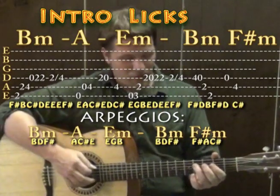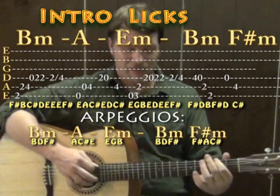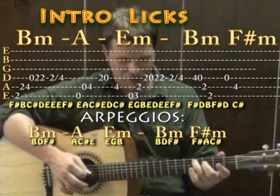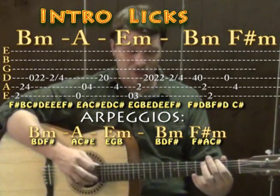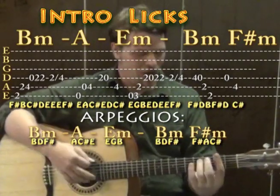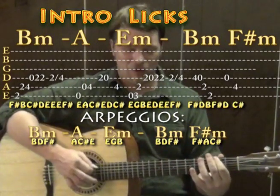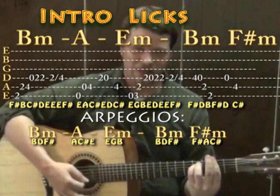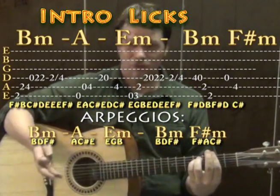From there, we play fourth on the D, open D, second on the A, second on the low E, open D, and end on fourth fret on the A string for a C sharp note — so F sharp, D, B, F sharp, D, C sharp. Those are all around B minor notes, and when you hit the C sharp it's a little piece of F sharp minor. You could also strum the chord and then do a lick — so strum B minor, then play 2, 2, 4, open, 2, 2, 2, 4 slide.